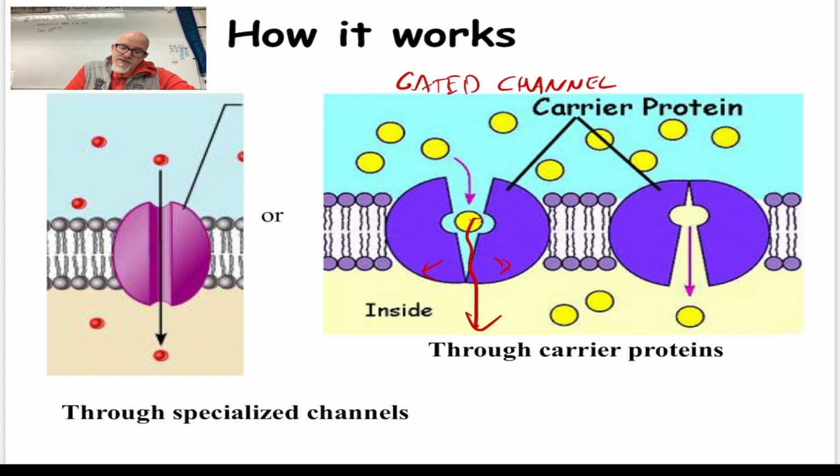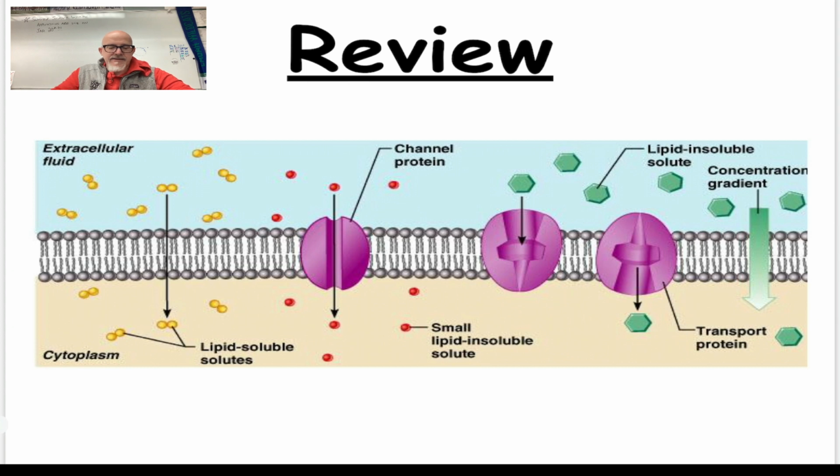But again, we are still going. You can see this is still high concentration, and this is still low. Still passive, still for free, but the gate has to be open. So that's how it works. That is passive transport in a nutshell. And again, this is just kind of highlighting all three examples.